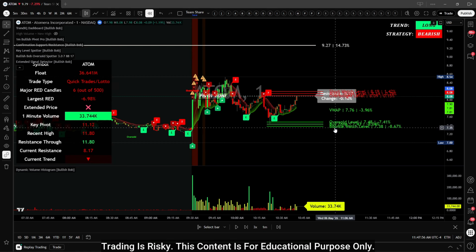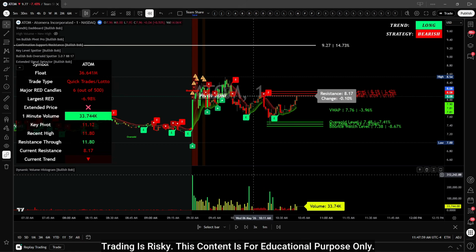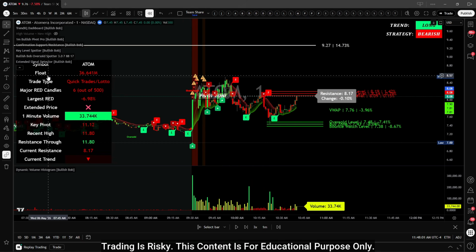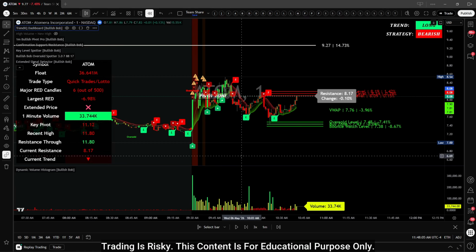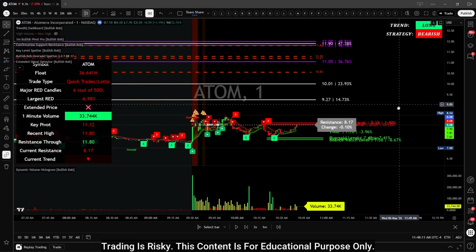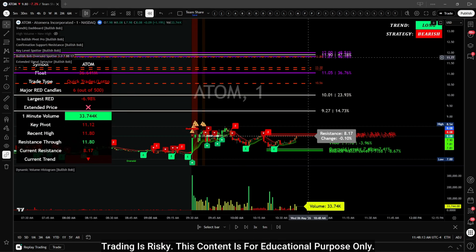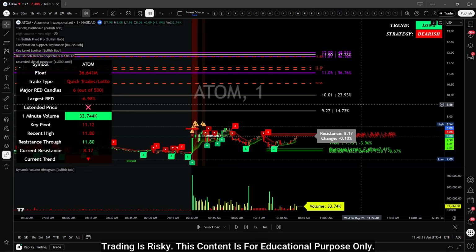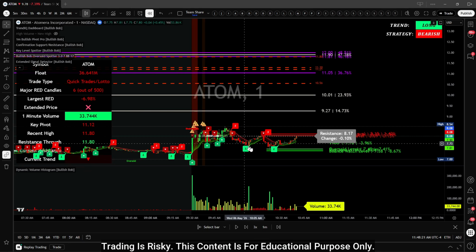We've got this choppy price action. Why? Because we've got a lack of volume. We have a larger float being shown here on the Trend IQ, and this is listed as a quick trade or lotto trade. This is not listed as continuation. The reason for it, we have recent resistance all the way through 1180. So if I pull this down a little bit, we have resistance all the way through this 1180 mark right here. So this is a cluster of resistance of bag holders that will chop up the price as we gap through it. So sure, there may be a trade or two on this.